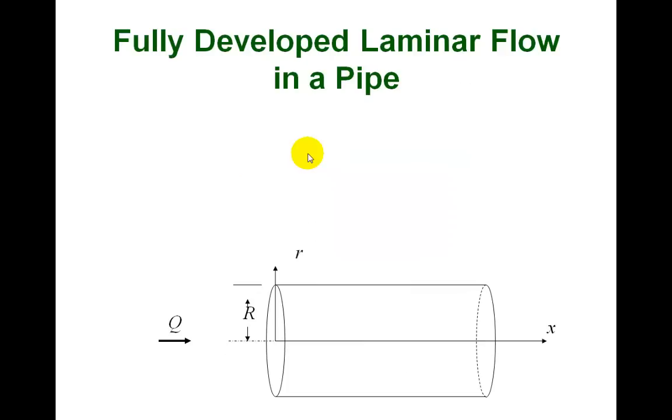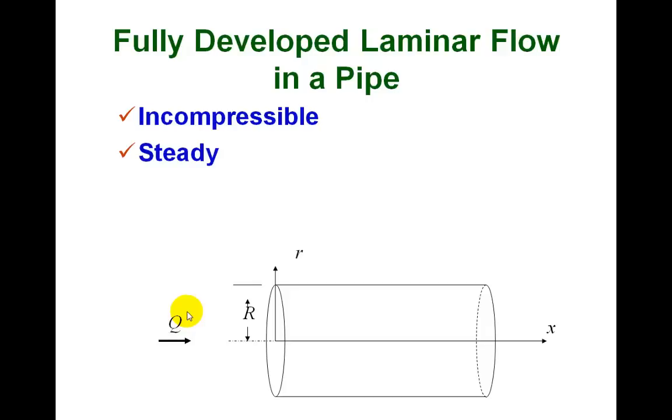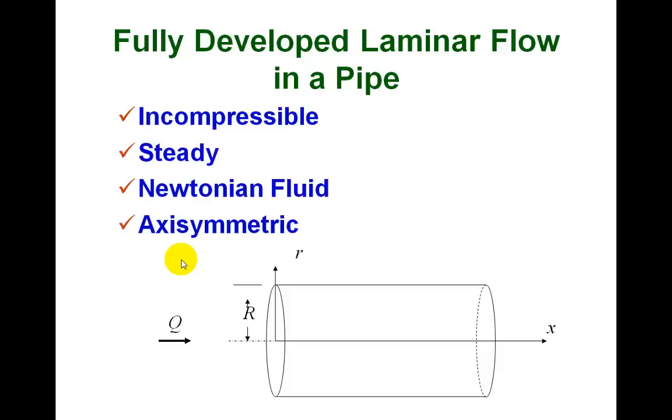We're going to start by considering pipe flow. This is a little different order from the textbook, but I think it's the more important solution, or the one you'll be using the most. We consider flow at constant or steady flow rate Q of an incompressible fluid, so it follows the continuity equation. The flow is steady, that is, Q is steady in time, and in the case of laminar flow, the flow field will also be steady. We consider a Newtonian fluid, so one with a constant viscosity, and a flow that's axisymmetric, so it doesn't matter what angle we look at, it's the same flow field function of radial position.